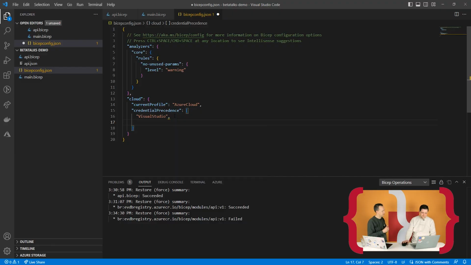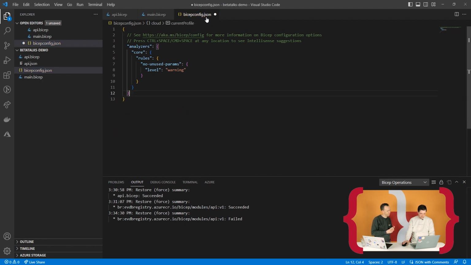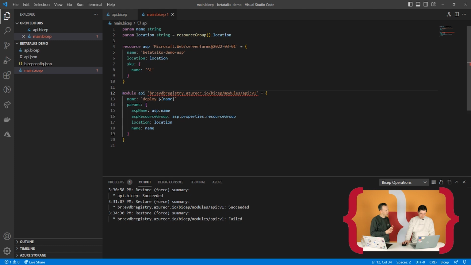That's interesting, but I feel that's next talk, right? Yeah, we found a solution for that. Let's clear this first, so that it doesn't break anything for us. Okay, so we're going to fall back now to the Azure CLI.